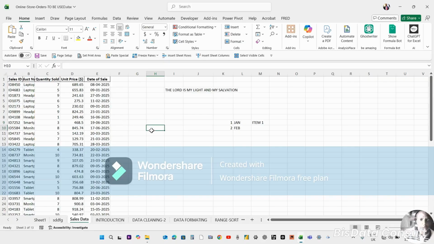All right. So one other thing I think I need to teach here is how to insert rows and columns, and how to manipulate rows and columns.